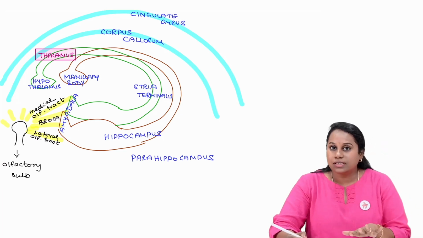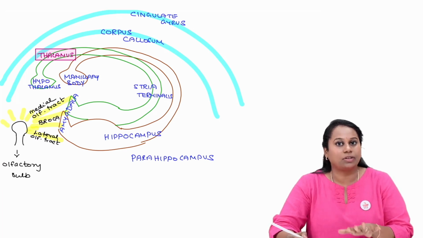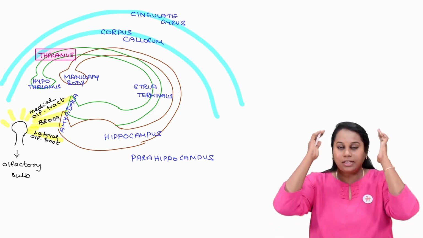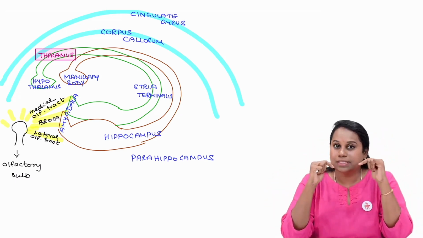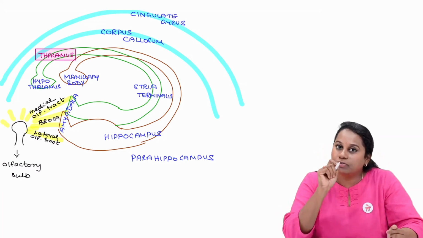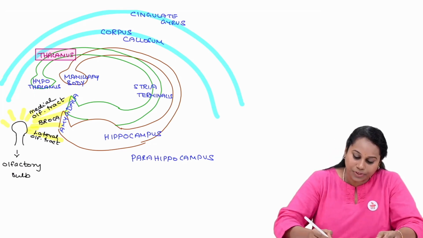See, all this is present inside the limbic system. The limbic system itself is present on the temporal lobe. There are four lobes: frontal lobe, parietal lobe, temporal lobe and behind, the occipital lobe. Of this, the limbic system is present in the temporal lobe. The innermost part of the temporal lobe is called the uncus. So in the innermost part, let me draw the uncus.